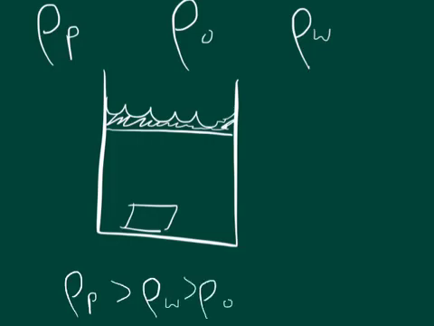Okay, that's what you would say. The density of the plastic is greater than the density of water because it's sinking. But the density of water is greater than the density of oil because the oil is floating on top. Okay? So it's like a compound inequality. Remember these? You could write that in words, separately too. Sure, you could say this and this. It's an "and" inequality, a compound inequality.